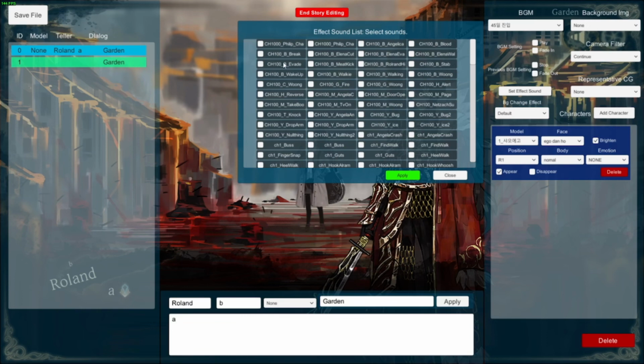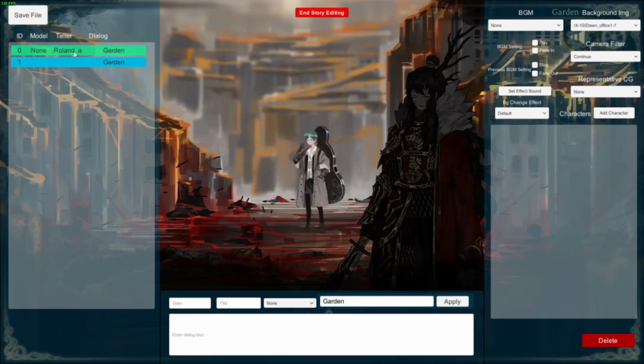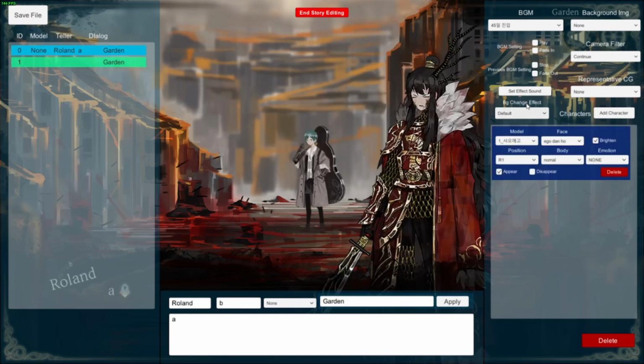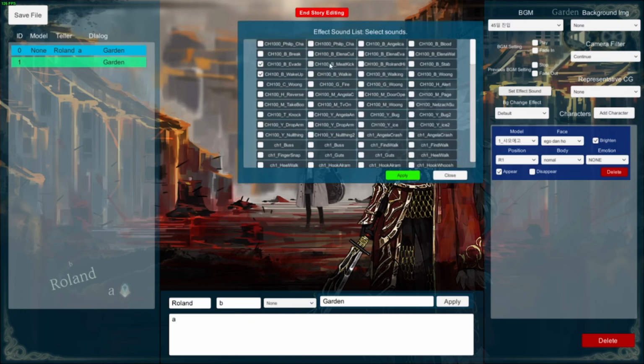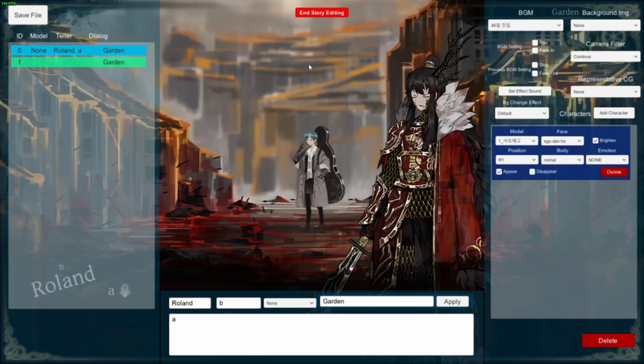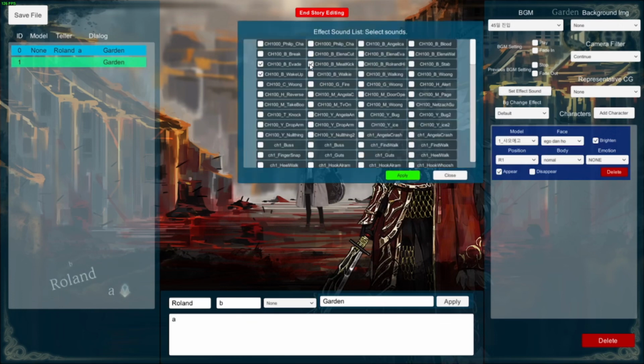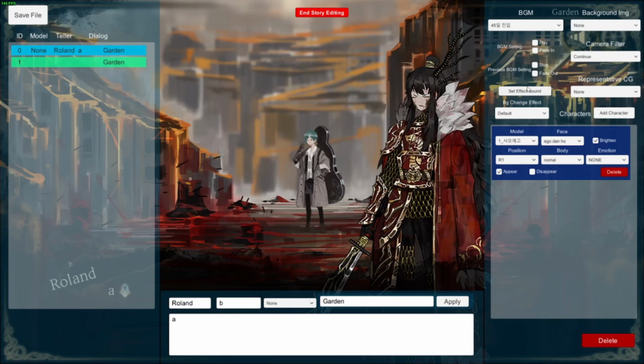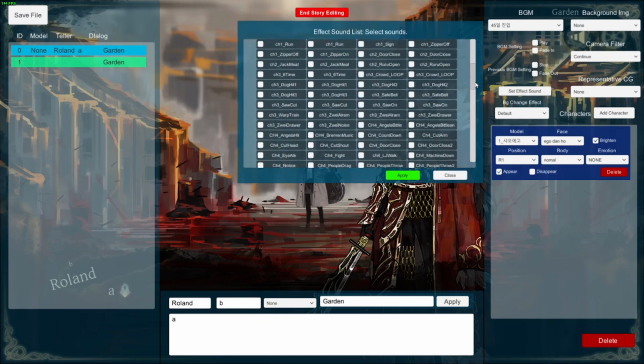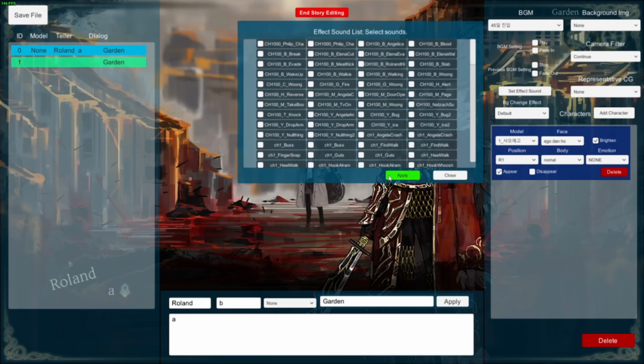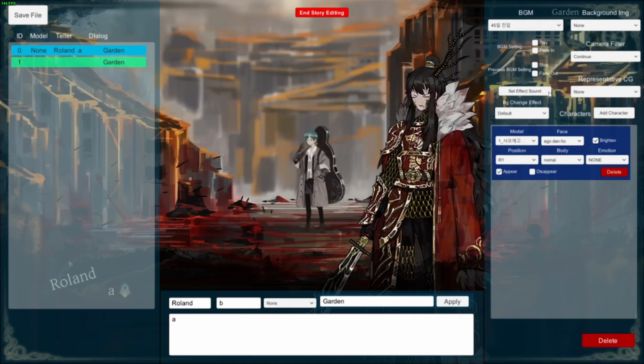Sound effects are literally just sound effects. There's a lot here, and if you use 2, for example, so let's go evade and wake up, it will play both of them. You can use many if you want. You can do some different combinations with it. There's a lot of good stuff here. The problem is that scrolling through and looking for one can be a pain in the ass. And that's pretty much all of that.